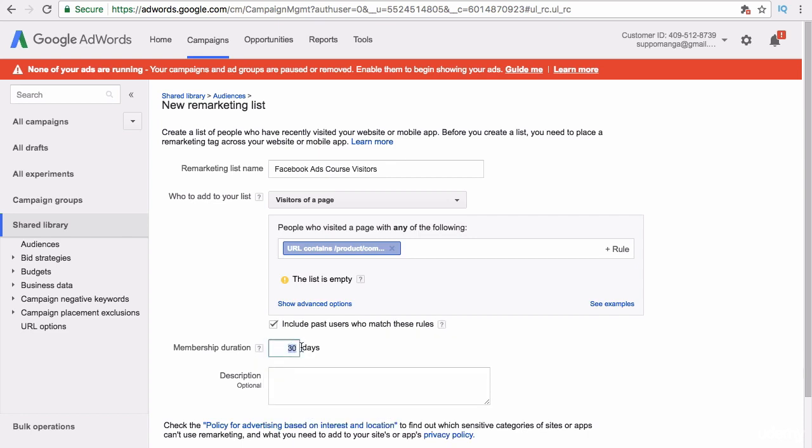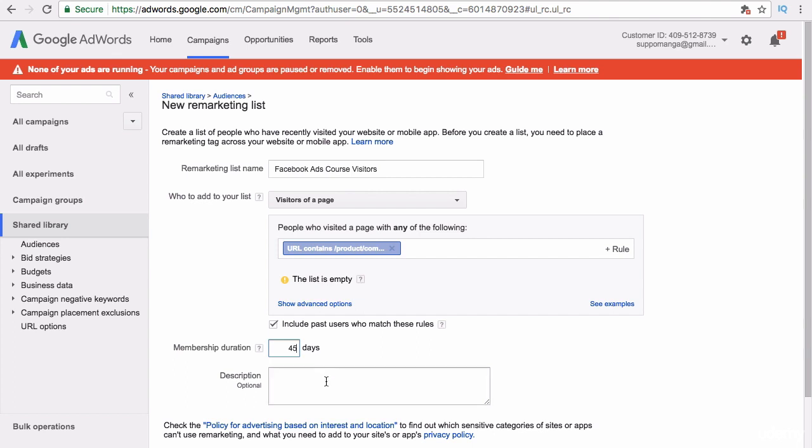All right, so I am going to want relatively recent people because the remarketing won't work if I'm remarketing to people who have forgotten who I am, because at that point I've lost the warmth. So you could do it anywhere between 30 days, 45 days. I'm going to keep it at 45 days, but you can really decide. You can have it every 2 months. It all depends on how warm you want these people to be.